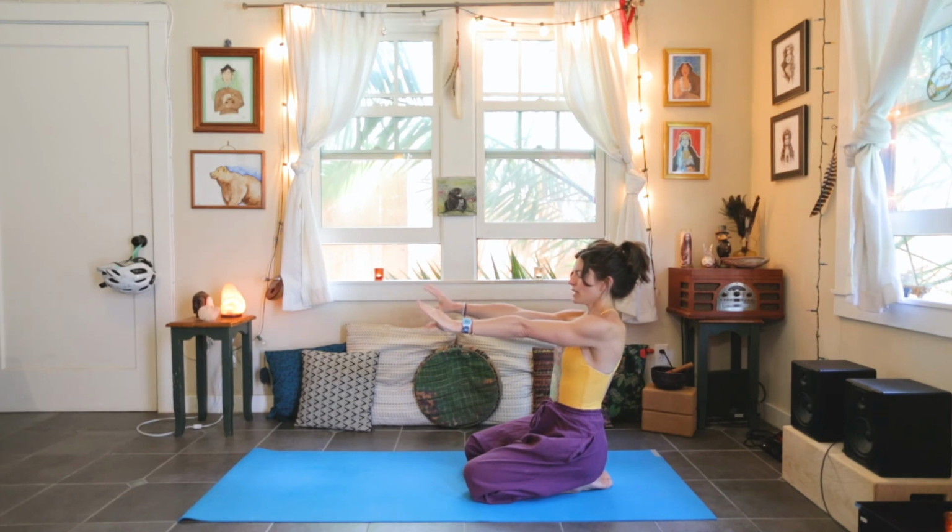Inviting some slow, deep breathing to help calm the nervous system as you work with this really deep movement. Again, unlocking that jaw. You might get a little tripped up with the thumbs. It's all good. Just keep going. Come back to it. It's intense, I know. 30 more seconds. Soften those shoulders a little bit. Recommit for these last 10 seconds.